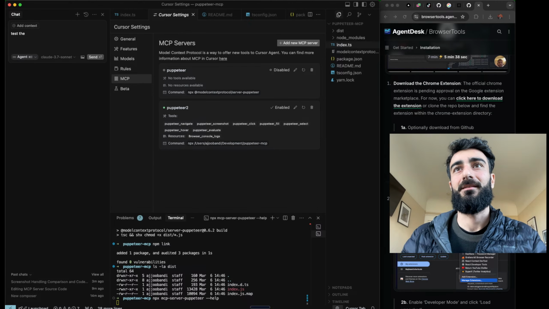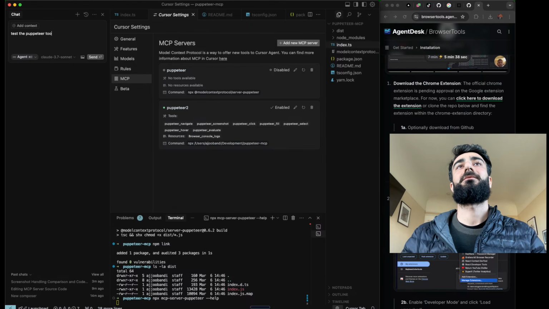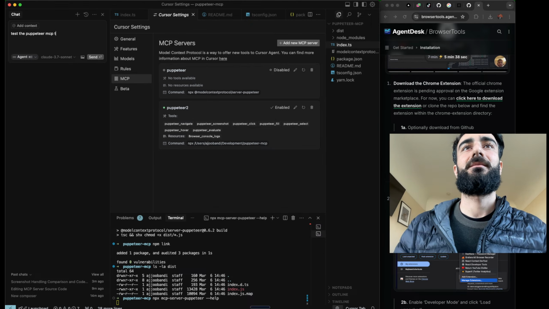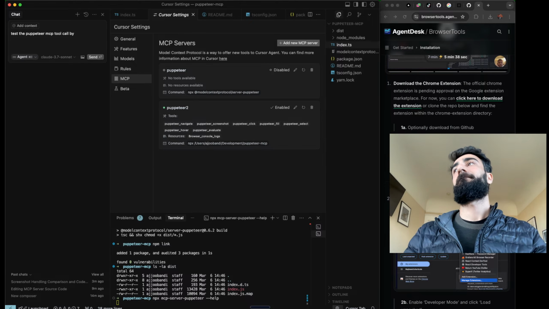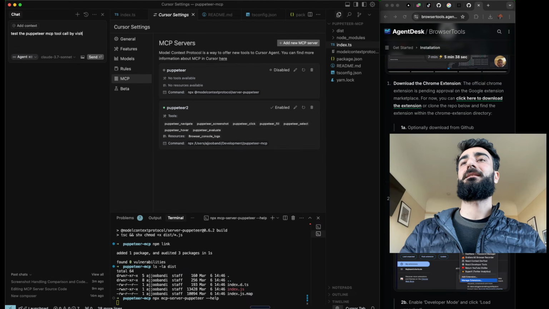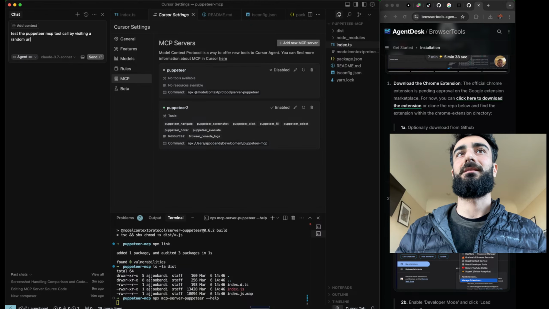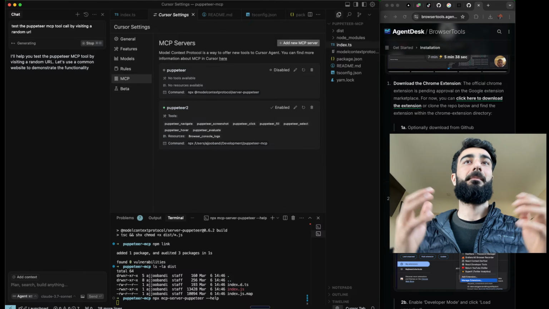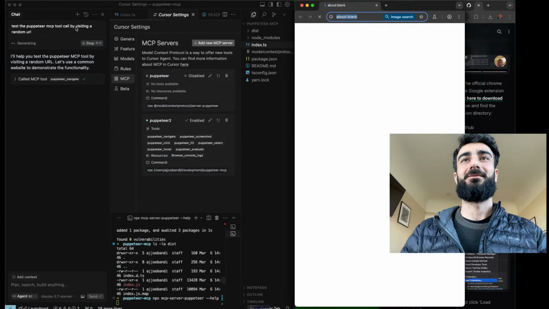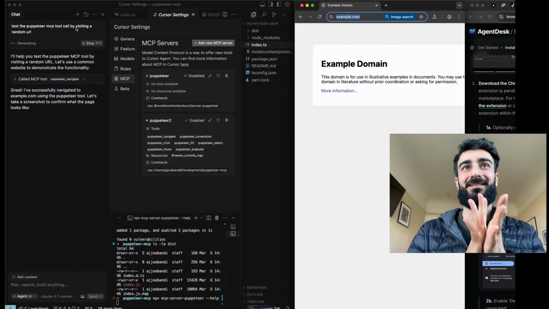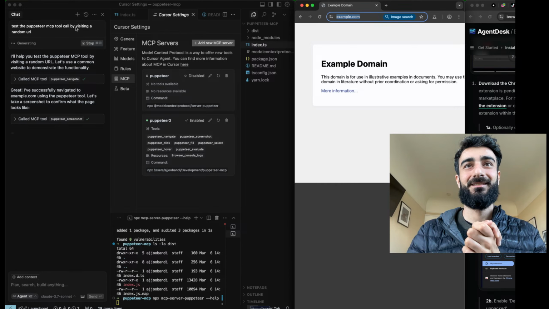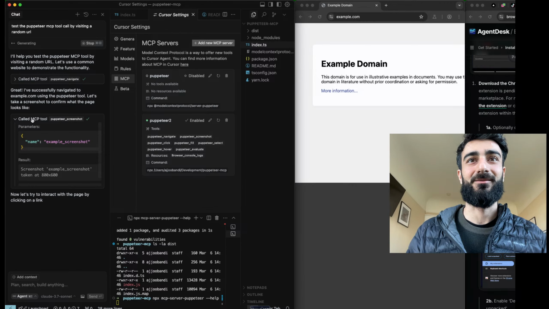Test the Puppeteer tool call, MCP tool call by visiting a random URL. Oh, it's doing it. Okay, take screenshot. Oh my god, the screenshot kind of worked.